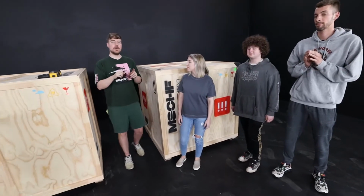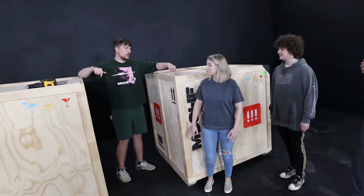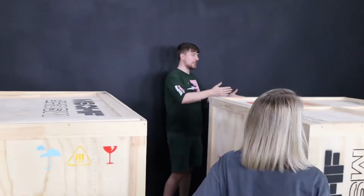And before I locked them in the bathroom, I had them pick which $10,000 mystery crate you guys would get. Chandler picked this one, Zach, for you. Oh, okay. Chris picked this one, and Sean, Carl picked the little one. Ha. Great. The little one, of course. Everyone, keep in mind it's expensive, and you keep what's inside.